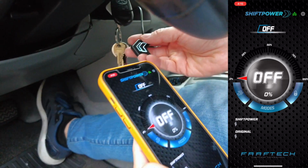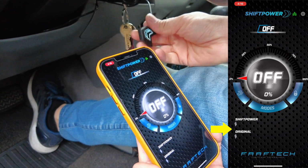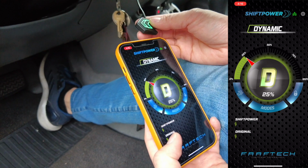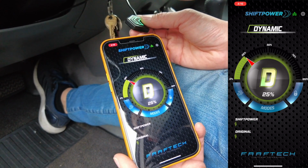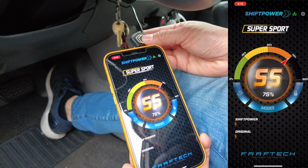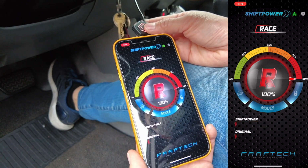And let me give you a little example. So at the off position, if you accelerate, you can see the vehicle's acceleration and Shift Power's acceleration. It's going to be the same. And then you press it once, it'll jump to 25%. And you'll notice that the Shift Power acceleration is going to be a little bit more than the original. Alright, there it is. Press it one more time. Sport, it's going to be more aggressive. Super Sport, even more aggressive. And then Race. Super aggressive.